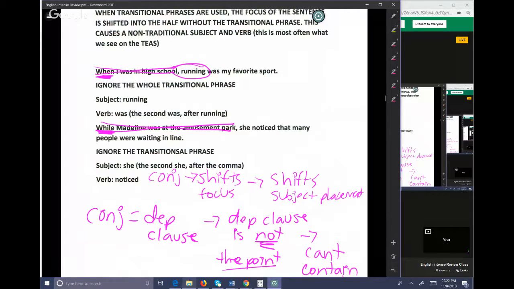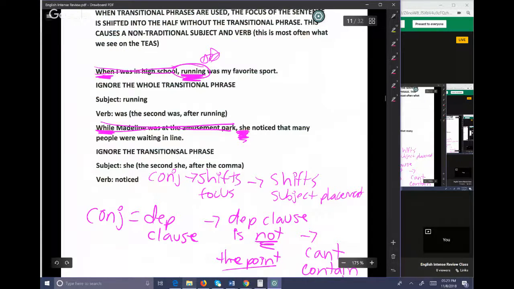Normally we would think of running as a verb, but in this case, it's being talked about as a sport, running as a sport as opposed to the act of running. Running as a sport certainly fits into the person, place, or thing category. And a person, place, or thing would be a noun, and a noun can be a subject. And so the subject of this sentence is running, because they're talking about it as an activity. You will always notice that the subject immediately follows that dependent clause as well.